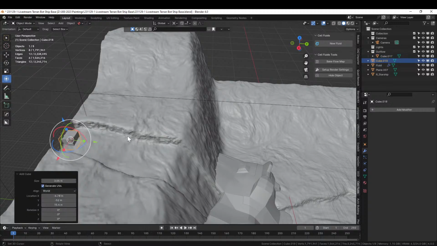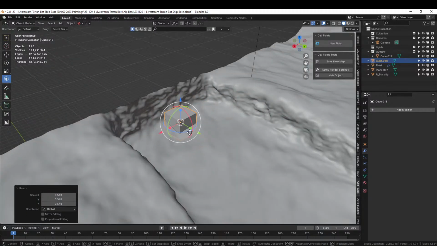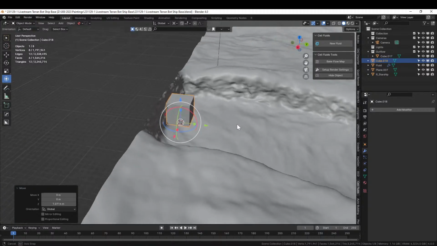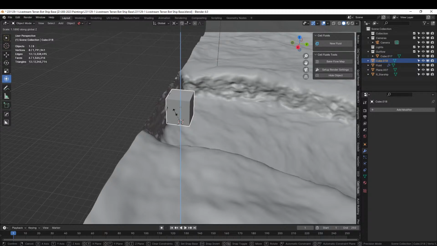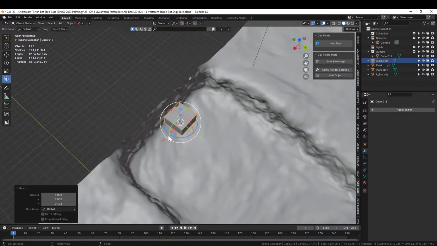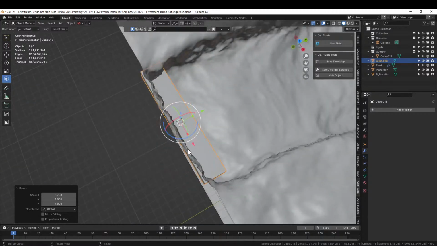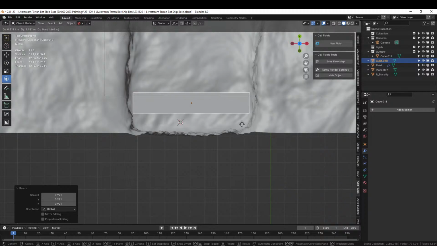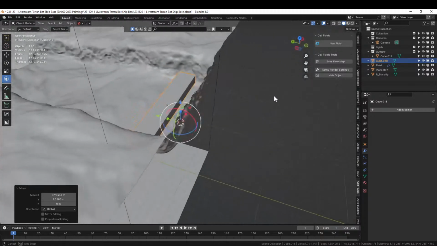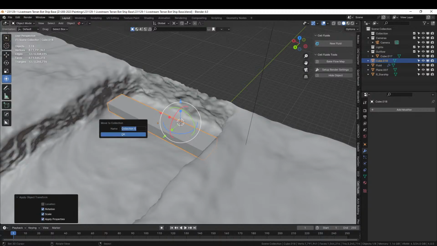Mesh cube there, scale it down, mostly on the Z, and just scale it in a little bit over to here. Okay, Control A, rotation scale, M, new collection inflow.